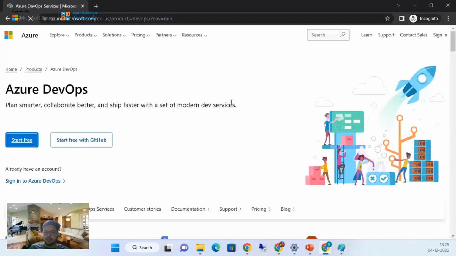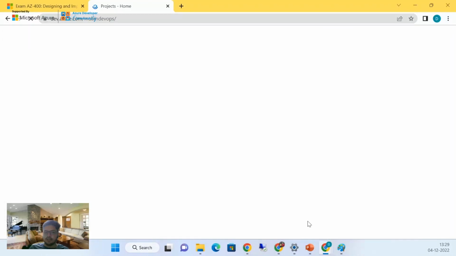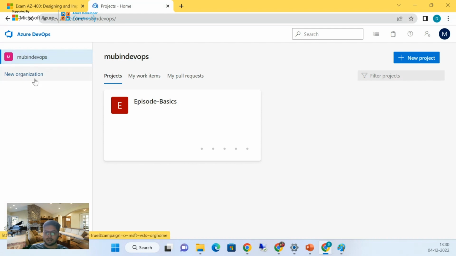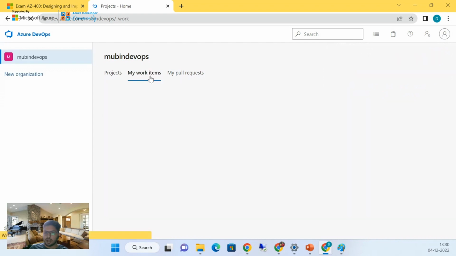Basically, in my scenario, I already have the Microsoft account ready with me. So what I would be doing over here is simply doing the sign-in process. Once you have signed in, you will get a list of organizations. Over here, you can also create a new organization, and then you have a project. So the hierarchy is something like, you have an organization, and you have a project over here. For example, once I have logged in, I would be able to see the work items that have been assigned to me, and also, if I'm a developer, I would be able to see the pull requests.